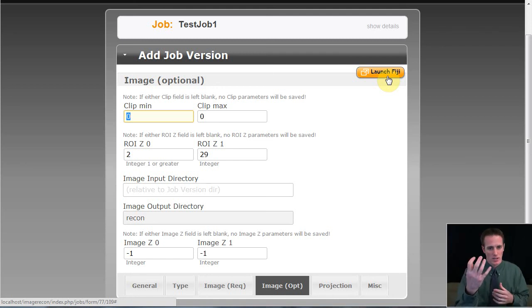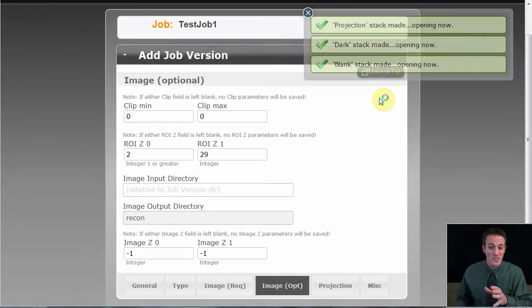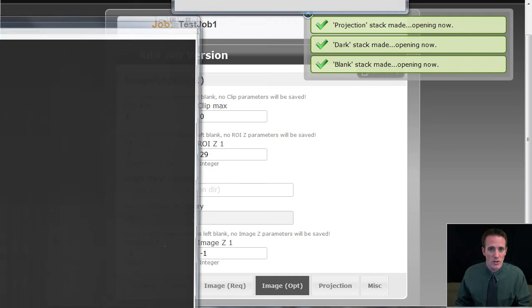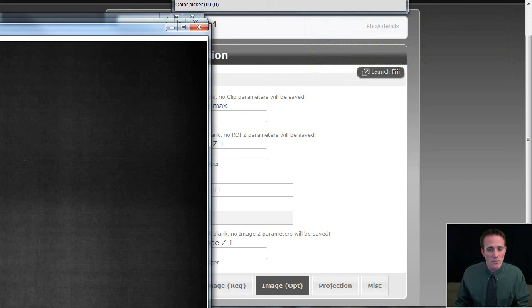Open it up, and it's an applet, so it just requires Java, and then open those stacks for me. So I'll show you why those stacks are handy. When I click on this, I'm actually disabling the user interface at this point so that you don't keep clicking over and over, because it's making those image stacks on the server. You can see things are opening up. I've got some nice messages that explain what's going on.